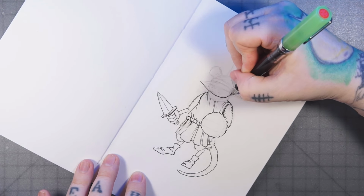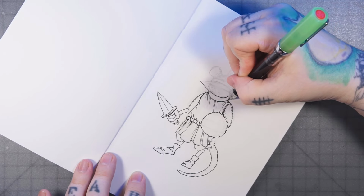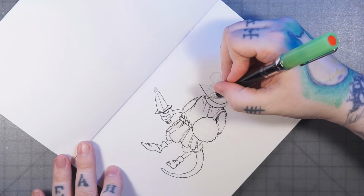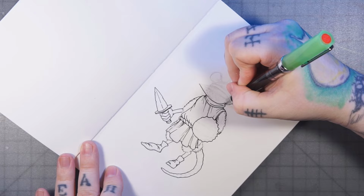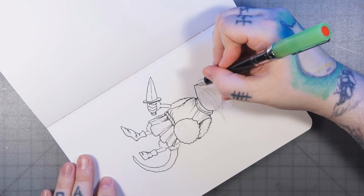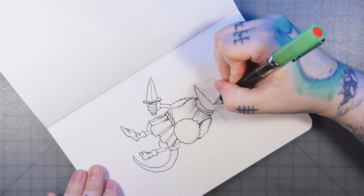And one nice thing about this Stillman and Birn paper that I'm drawing on right here is it seems to be a little more resilient to being erased than the moleskin stuff. So if you're having issues with your ink feathering after you erase, try erasing lighter or switching your paper up. It seems like that helps as well.